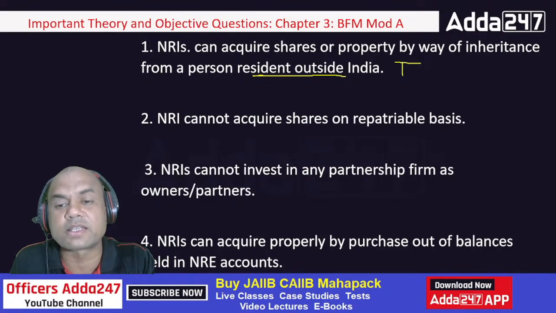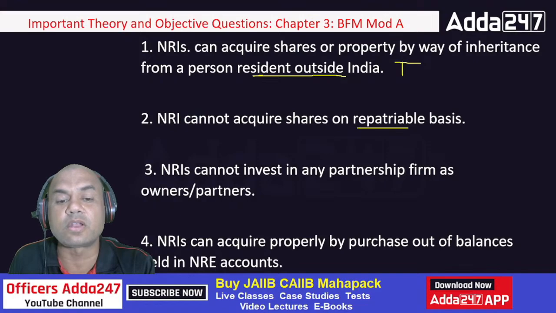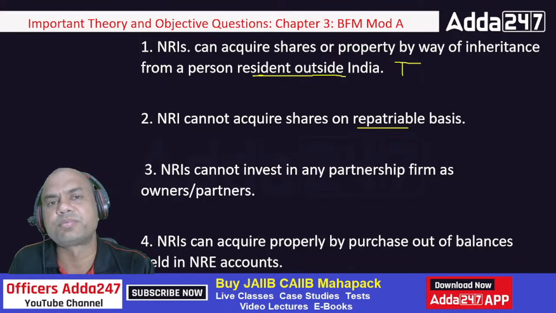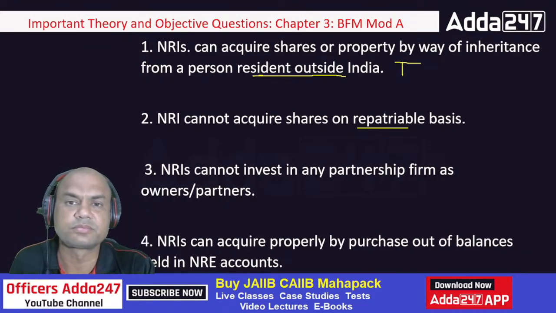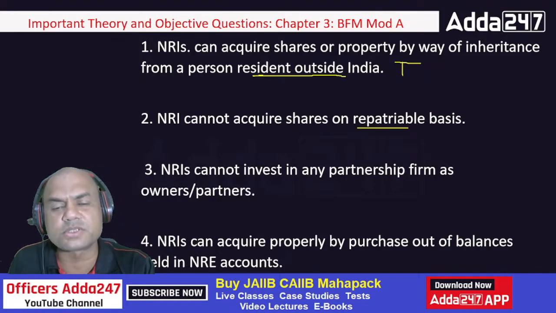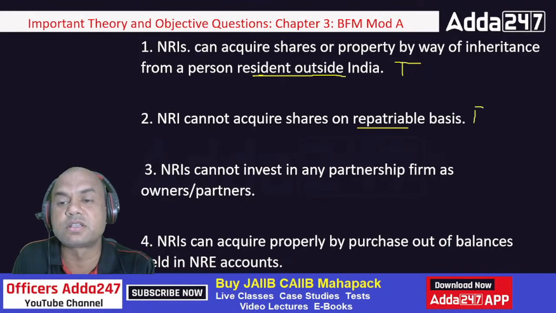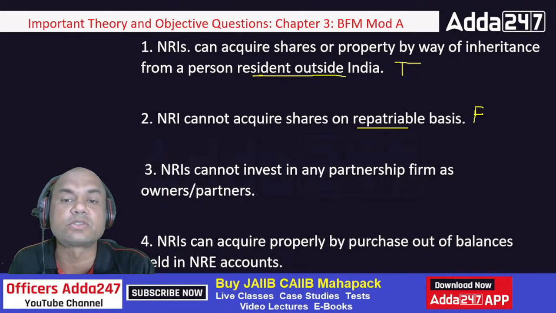NRI cannot acquire shares on repatriable basis. What is this repatriable? Repatriable means the funds can be taken back directly. Is this possible? NRI cannot acquire, so that is false. NRI can acquire. See, here shares are available on both repatriable and non-repatriable basis to NRIs. Both of them are allowed. So that's why the answer is false over here.